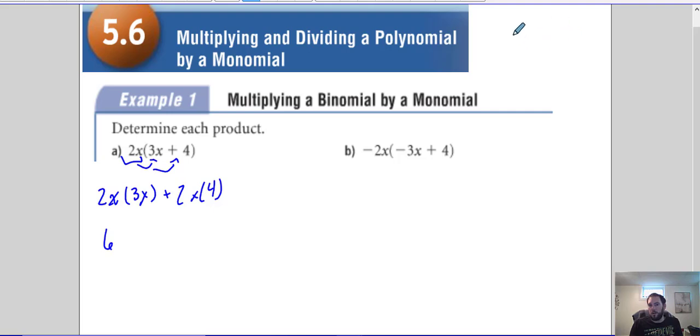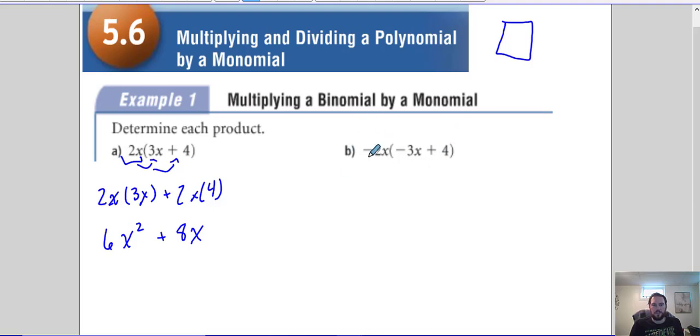Well, we kind of already know what x times x is because if we think about it as an x by x shape, what have we classified that shape as? Well, that is x squared. And if we think about it in terms of our powers and exponents, this is x to the 1 times x to the 1. And how do we multiply 2 powers with the same base? We add their exponents. So 1 plus 1 is 2. And then this is just a constant times my 2x, so we get 8x.